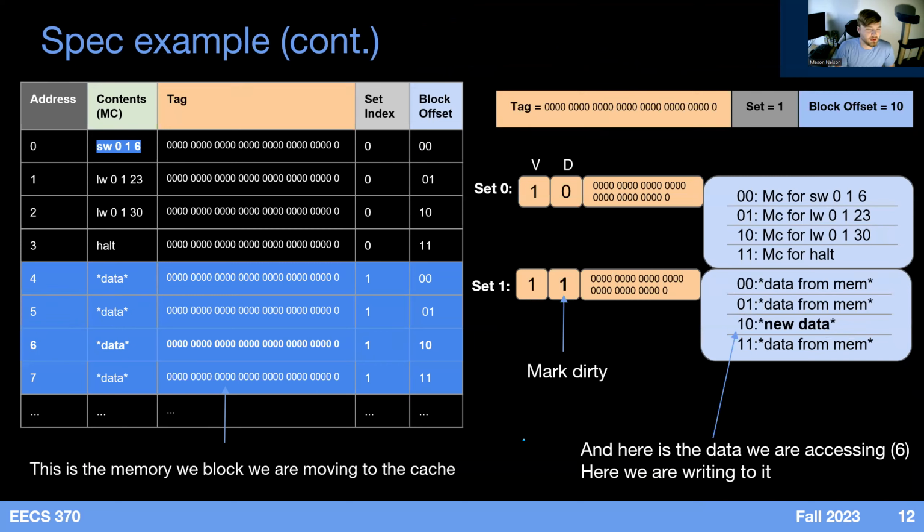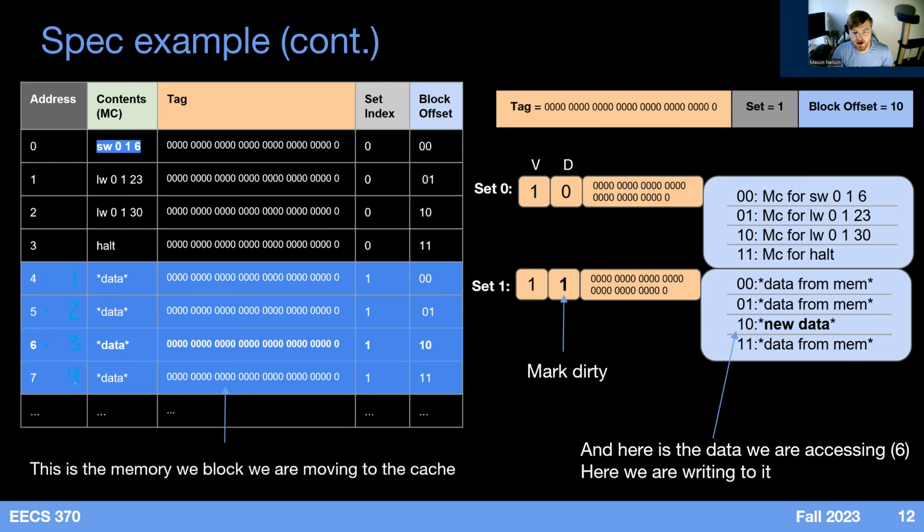And so that will include addresses 4 through 7. We know that because all of those, once again, share the same tag, which is 0, and the same set index, which is 1. And so the quick and easy way I like to do it, I know my block size is 4, so I go down in my address from 6 until I find an address that is a multiple of 4. So if I go down from 6, 5, 4, I see that 4 is a multiple of 4. And then I will start there to bring in my 4 words that will define this block.